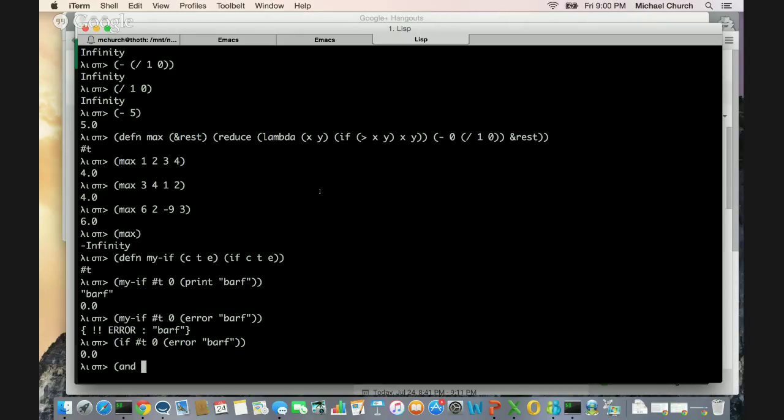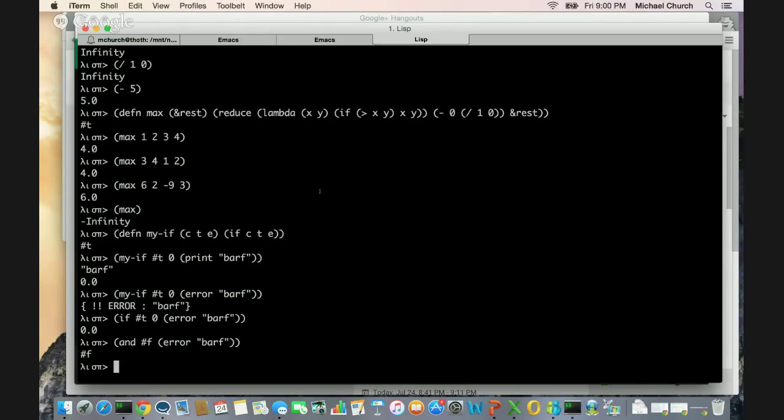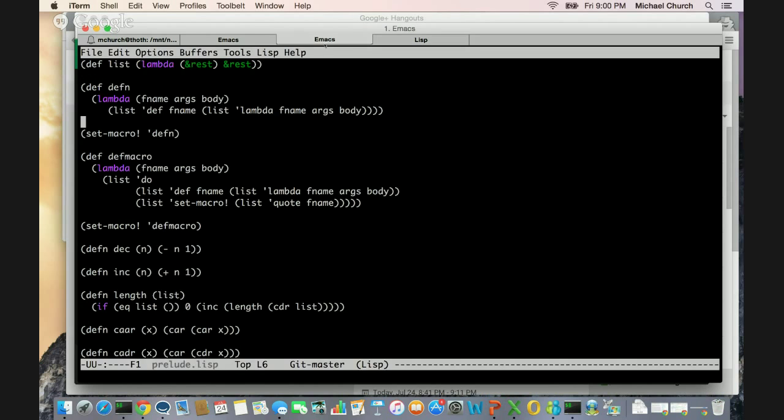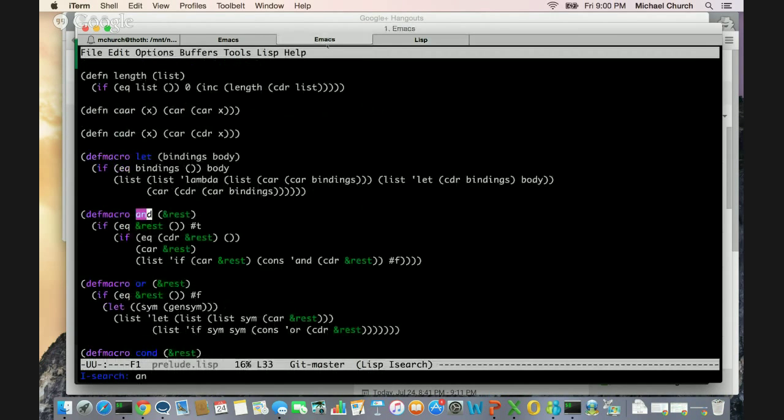For example, short-circuiting and is another, or is another thing where we'd really like not to execute. We want short-circuiting. So and, as you might guess, is not implemented as a function. It's implemented as a macro.